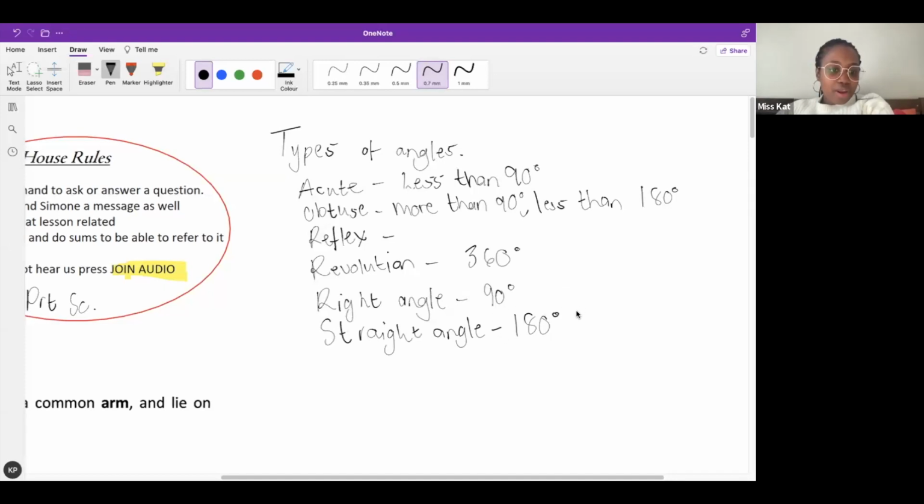Now we are on the reflex angle. How big is a reflex angle? You know this. Thank you, Offensa. You've said the whole sentence for me. I should say greater than. I don't know what type of English I'm writing here, but as long as you understand what I'm saying: more than, greater than, bigger than. So a reflex angle is greater than 180, but less than 360. I hope I don't forget any other angles.